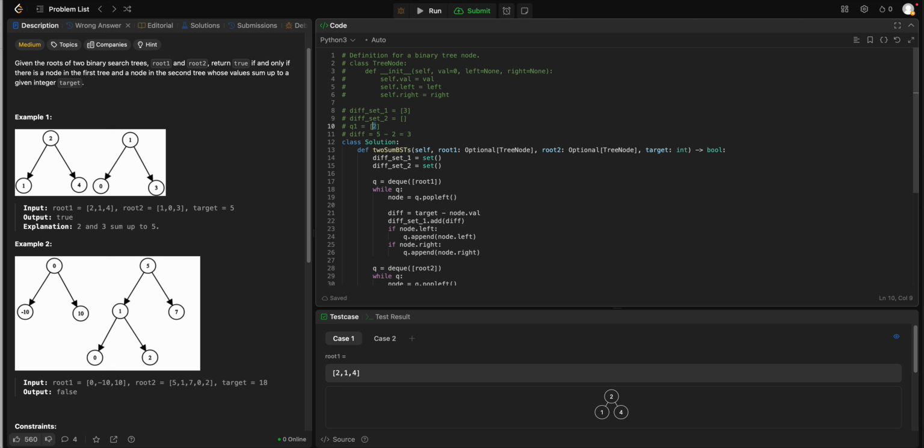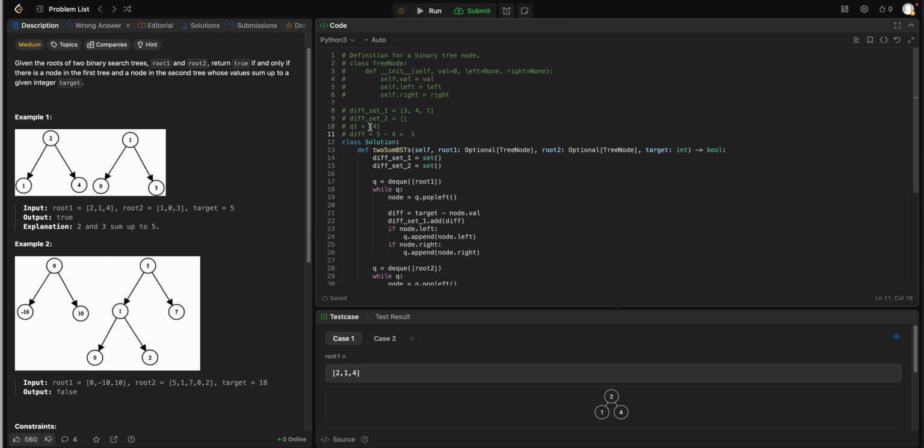Every time I process this, my queue would be added with the left and then the right. So 3, 4, and then at the right, 5 minus 4 is 1. So add that to my diff as well.